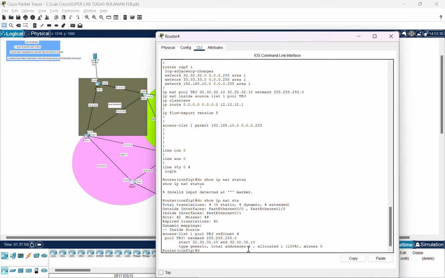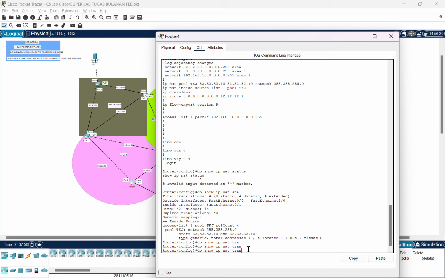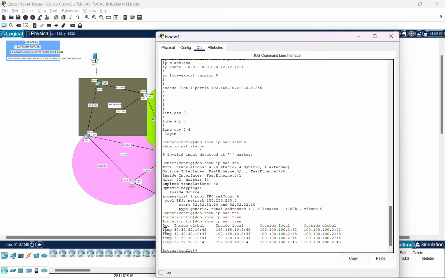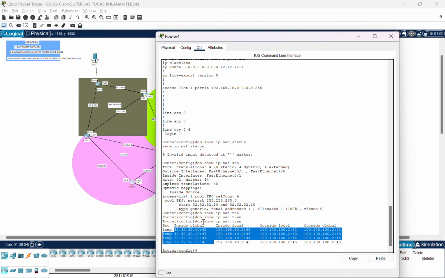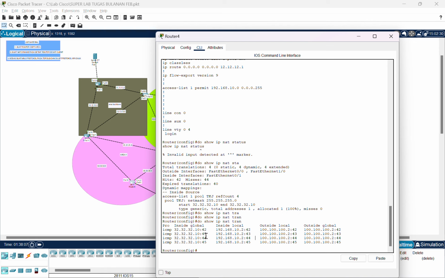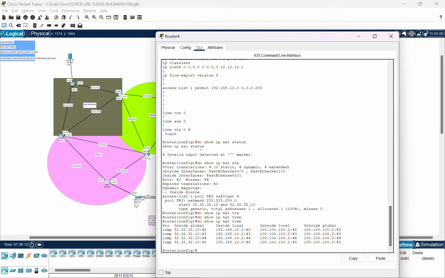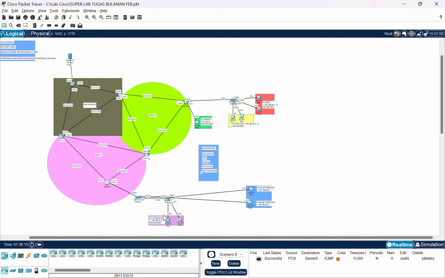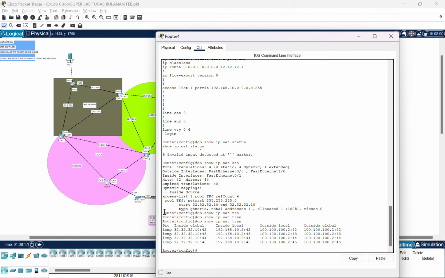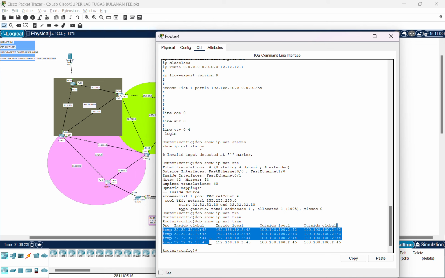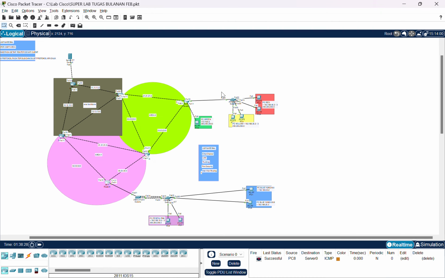And then go to do show IP NAT translate, and see first the inside 32.10 is the inside global, and then the inside local in here is the client, and it is already translated to 32.10.